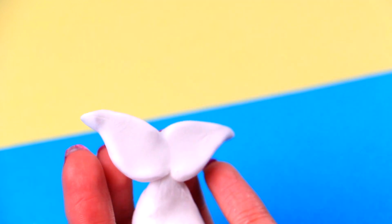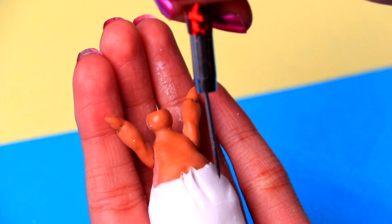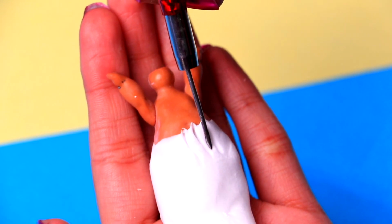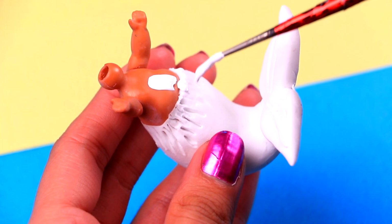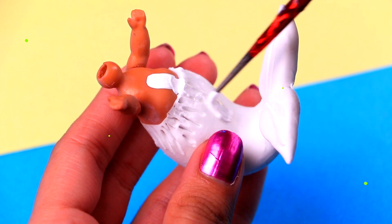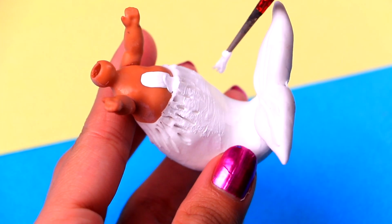Now, trace some lines with the modeling tool to give it some texture. Tiffany wears a cute white dress, so let's make her tail look similar to the dress by tracing a few lines with our modeling tool. Then we need to paint the dress. First, the part that covers her chest area and then the tail. We know the clay is already white, but this will give it a nice smooth finish.